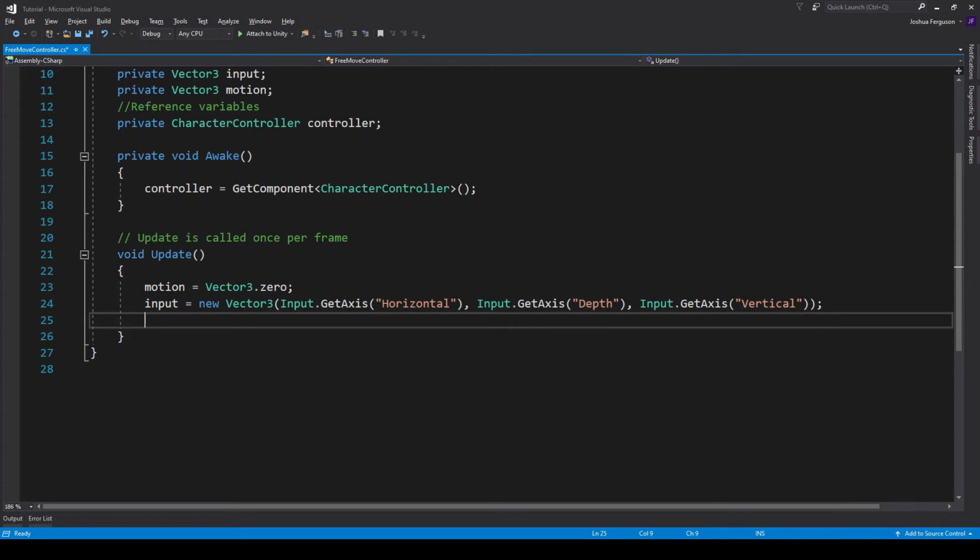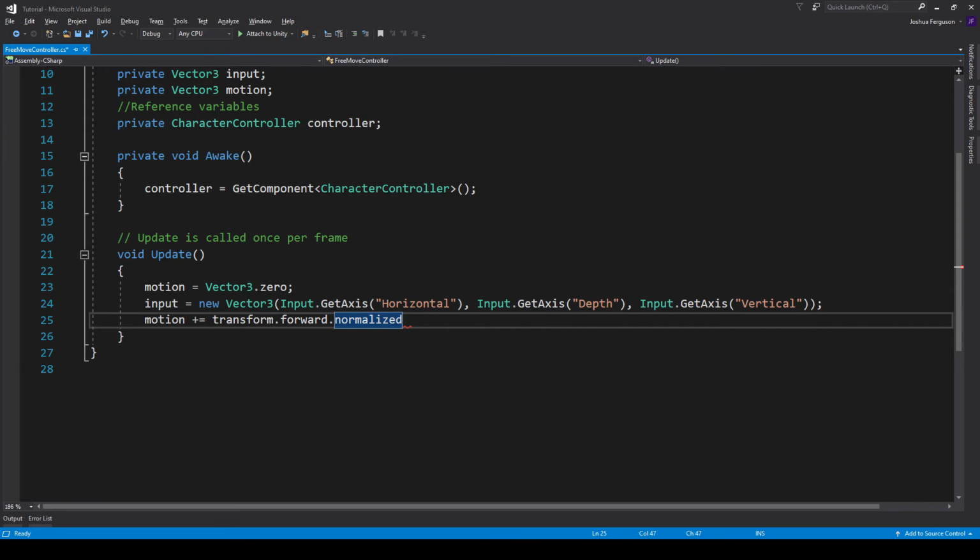On the next line, we will start calculating our motion. So first, we will calculate how far we need to move forwards or backwards. We do this by writing motion, and we add onto the existing value of motion by saying plus equals. We then need to get the direction relative to this object, so we access the transform of this object by saying transform with a little t, which we follow with a period. Then to get the forward direction, we can simply type forward, which returns it as a Vector3. We also want to make sure this is normalized, so we'll follow forward with .normalized.